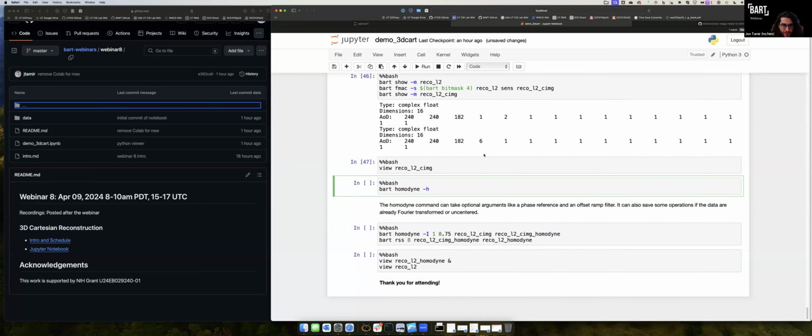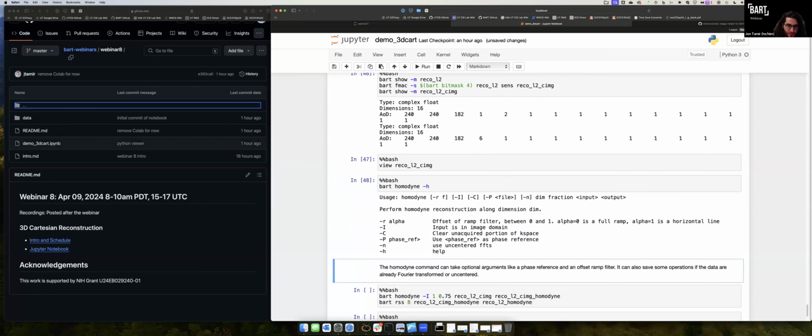All right, let's take a look at the final step we're going to do, which is homodyne correction. So homodyne is a post-processing filter that's applied to partial Fourier. You can also use PICs to directly solve for a real valued image and forego the use of homodyne. But we didn't do it here. We just did a phase-sensitive reconstruction, and then we're going to correct for the partial Fourier after the fact with a filter. So homodyne reconstruction, you need to tell it what dimension you want to do homodyne correction on. And in our case, it's the phase encode dimension or dimension 1.